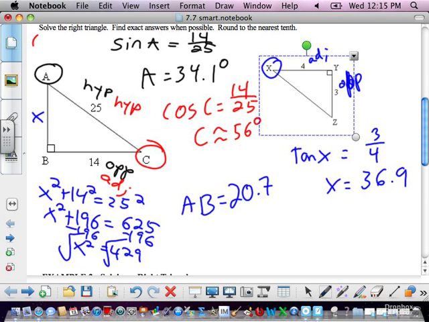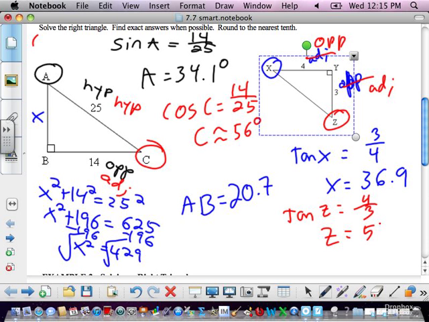3 over 4. Okay, so let's look at z. Z, we now have, this is opposite, and this is adjacent. So we've got the tan of z equals 4 over 3, and so z is approximately 53.1. Good. Can I just write 53? No, it says round to one decimal, please. Okay. So Tracy wants to tell us what the unknown side is, and what is it, Tracy? 5. And we did that by doing Pythagorean theorem or knowing that a Pythagorean triple is 3, 4, 5.